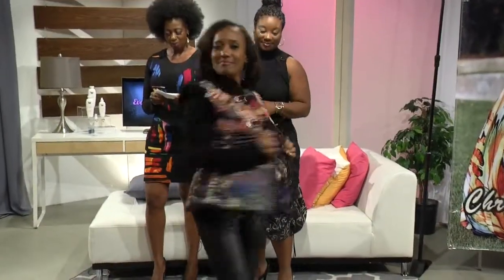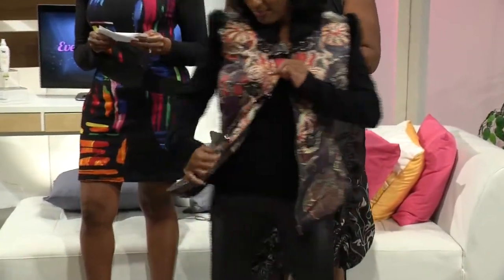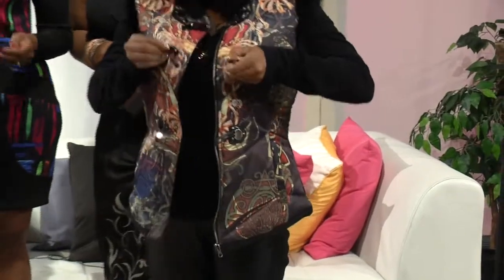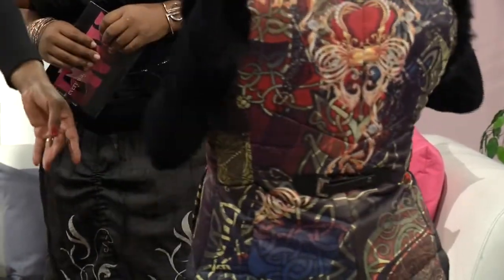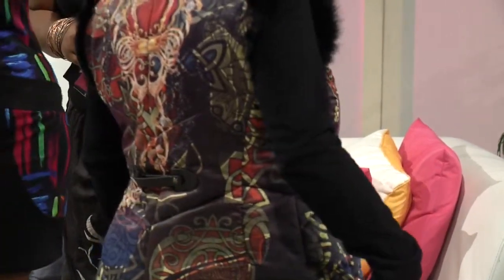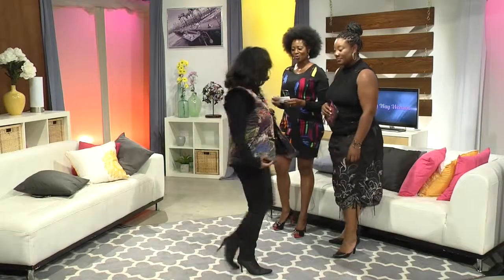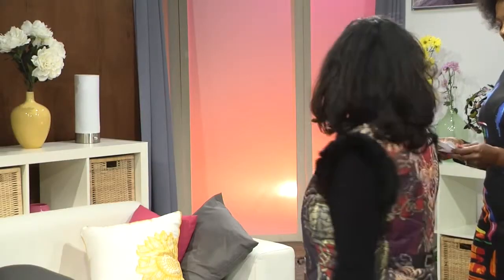Next we have Ms. Shirley. She's back and she's working our Asian flare toggle button vest. Can you show the buttons and demonstrate how they come together? If you turn to the back towards the camera, there's a nice detail in the back of the jacket. It's very detailed and features a rabbit trim. It'll keep you warm and cozy on those cold winter nights — very versatile.